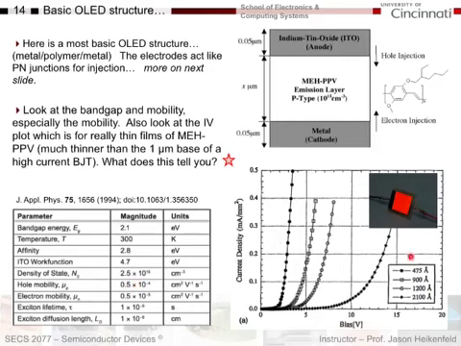These devices are 50 nanometers, 500 angstroms, to 200 nanometers thick, which is as much as 20 times less than the width of a BJT base, which was already really thin at 1 micron. So these are really thin layers. And look how much voltage is required to turn this thing on. Well, that tells you one of the challenges you have with organic semiconductor devices. Their mobilities are so low that to get the amount of current you need through them, even for very thin layers, you need a lot of voltage.